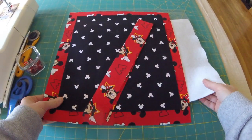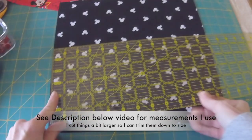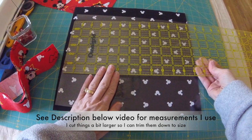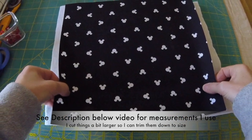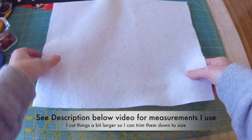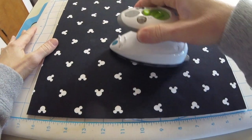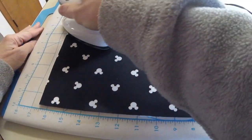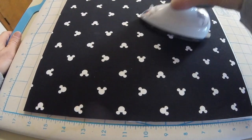I pre-cut all my fabric so I'm just going to show the measurements here and link those below. You want to get your outer fabric, then cut your lining fabric, then cut your vinyl — I cut four strips, which was different from Dina because she cuts two strips. Then I lay my lining on top of my fusible interfacing, trim it down to the same size, bring it over to the ironing board, and fuse the interfacing to the wrong side of the lining fabric.